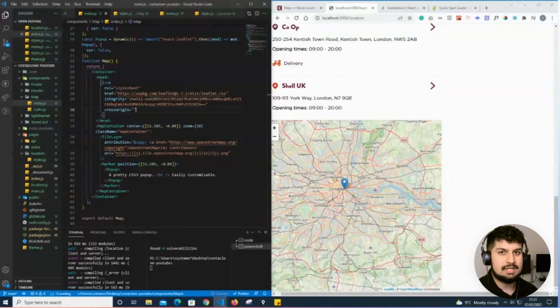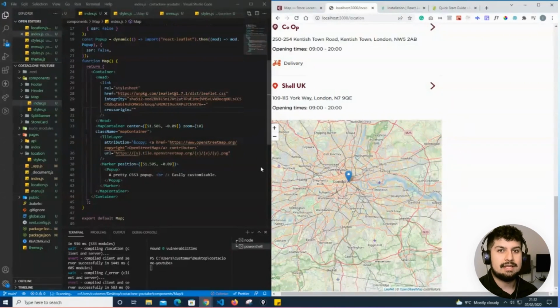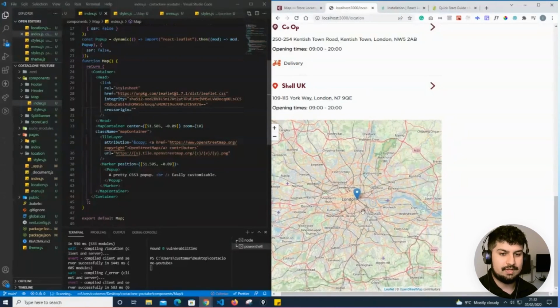So what I am going to do in the next video is get my store results from the props, and we are going to render out the individual locations on the map over here, and also add some store information inside this icon just here when we click on it also.